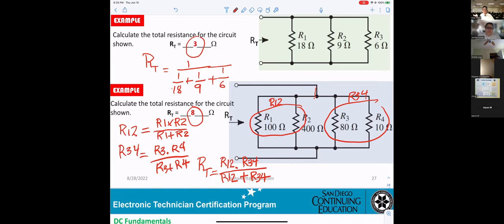Okay, so this is basically parallel circuitry. You get only 2 types: one will be series resistance, and another one will be parallel resistance. The question is, how do we know they are in series? Here you get only one current. So all resistors in series get the same current. However, each resistance in parallel gets a different current. However, the voltage across each resistor in parallel will be the same.